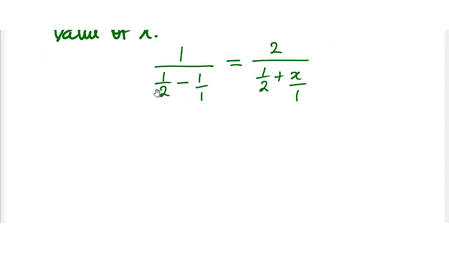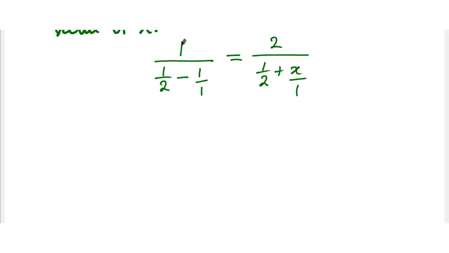So what we need to do here basically is this is the numerator, so this numerator is standing on its own. So I have to evaluate this denominator separately. For this particular side, I'll find the LCM. The LCM here is 2. So 2 divided by 2, that's 1. 1 times 1, 1 minus 1 in 2, that is 2. 2 times 1, that is 2. So 1 minus 2 will give me minus 1 over 2. So that is for the denominator.